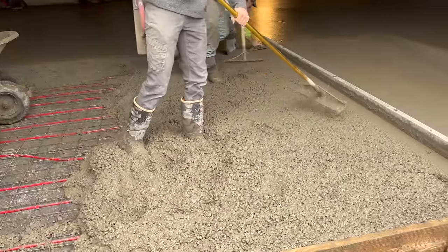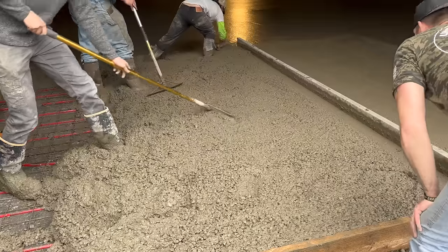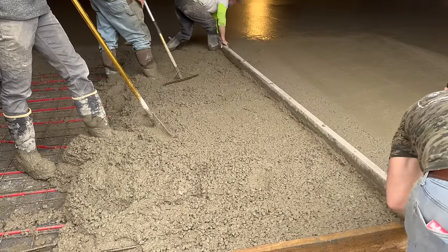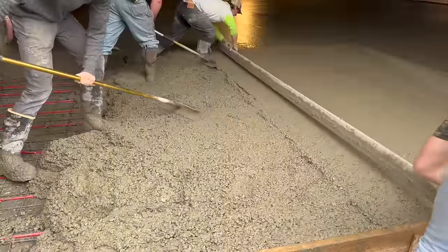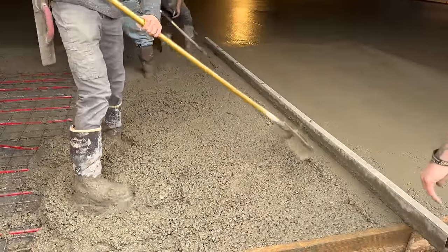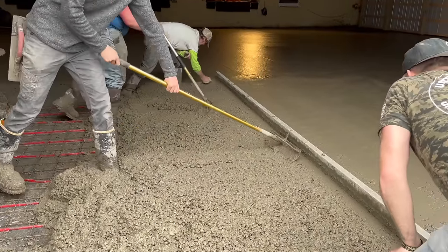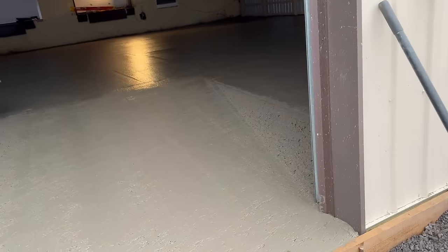Hey guys, we got one truck coming in with the balance. Not the balance, but the last truck. We had plenty of concrete. Actually, we're gonna have a couple yards left over, unfortunately, but that first truck didn't go very far. The first truck had 10 and the next trucks were puffed up to like 11. Or the first two trucks were 10 and the rest puffed up. It's all right. Chris and Mike are over there finishing. We're just getting this last bit done here.